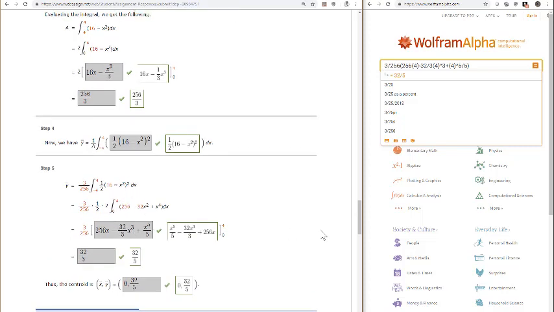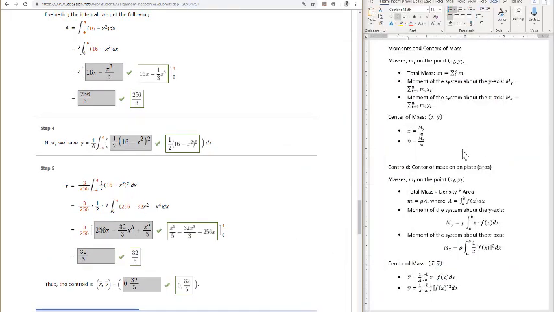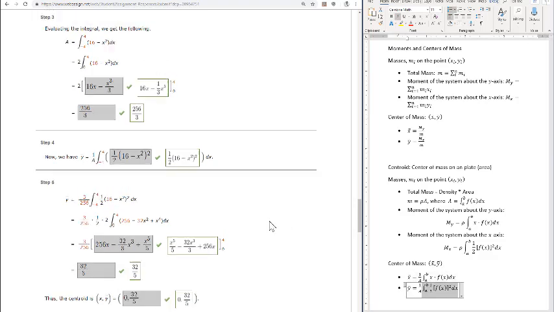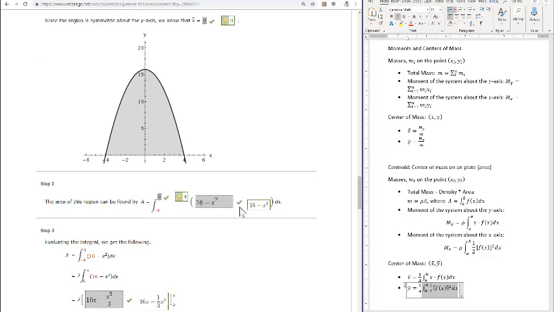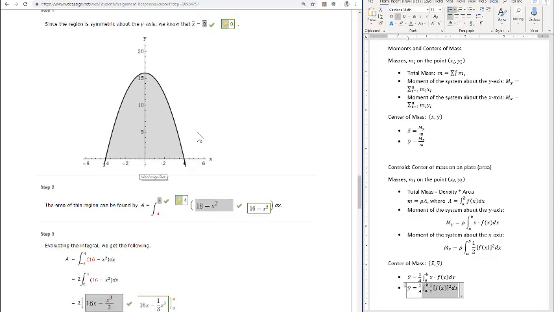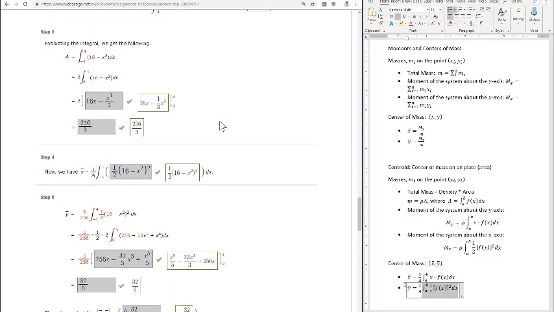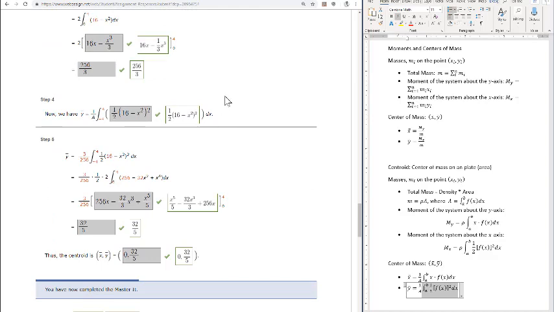Okay, so that's how we do that. The centroid, just remember our formulas. Our formulas for the center of mass for a continuous function or for an area is going to be 1 divided by area times 2 different integrals depending on whether you're looking for x bar or y bar. And also, if you see some symmetry in your problem, make sure you take advantage of that. So we had one less integral to do because the first component was 0. Okay, I hope that helps.